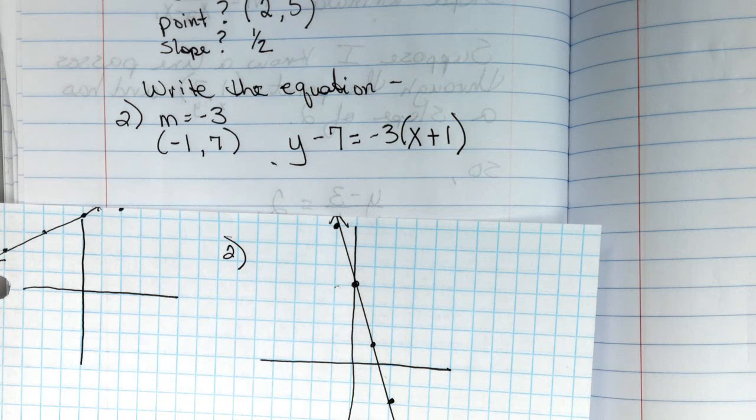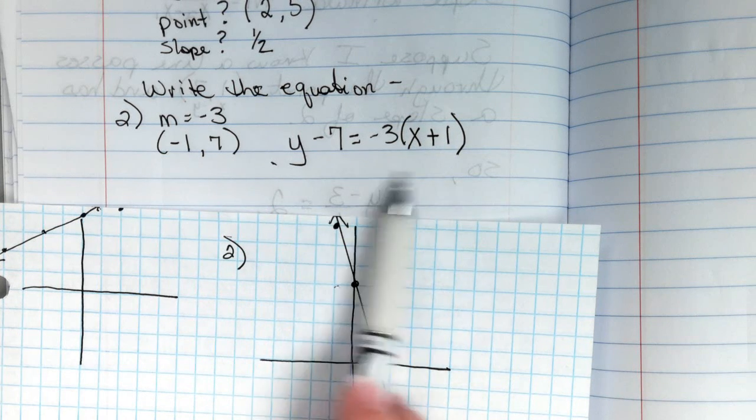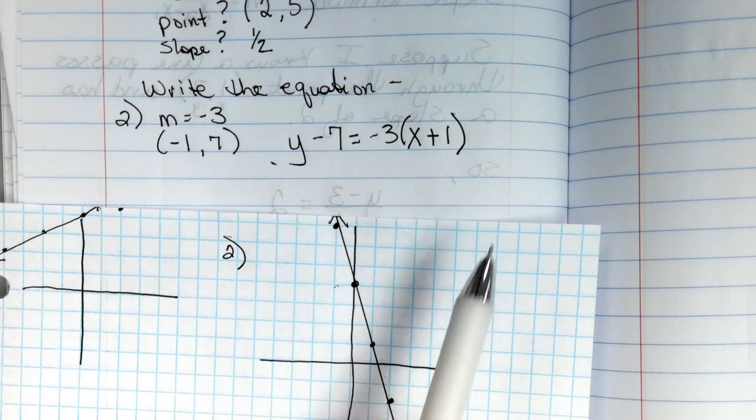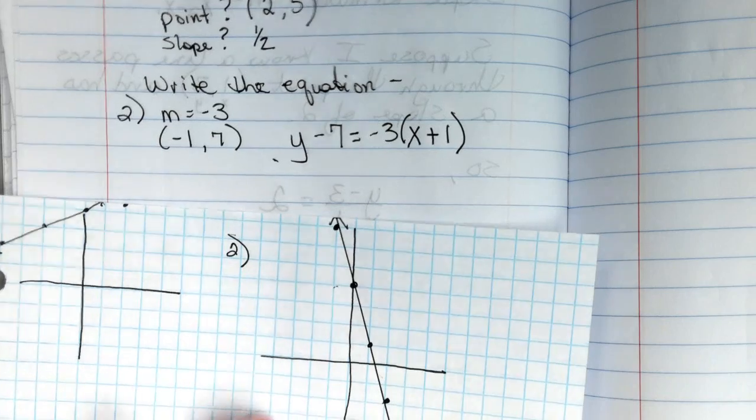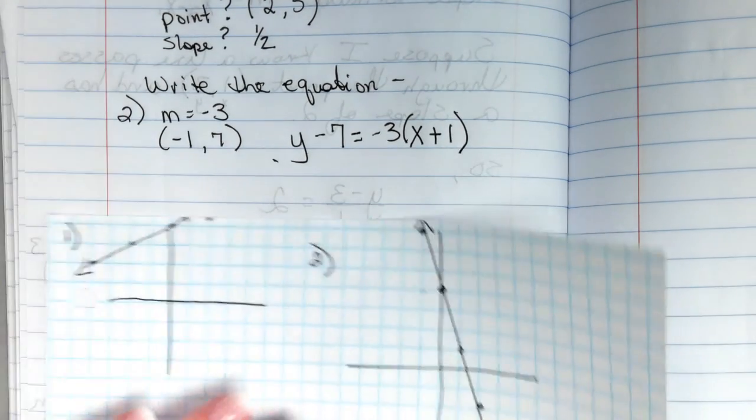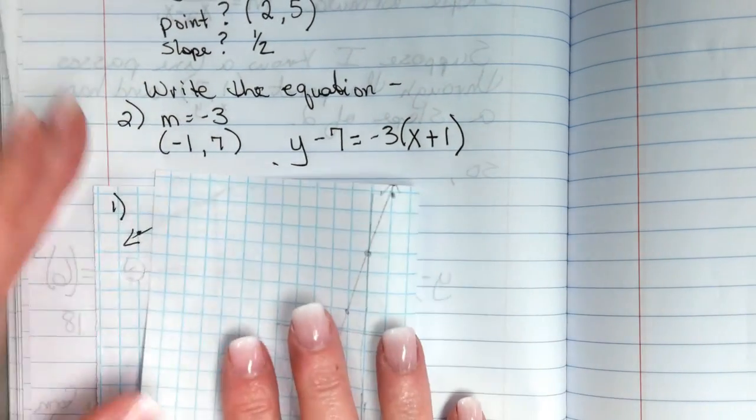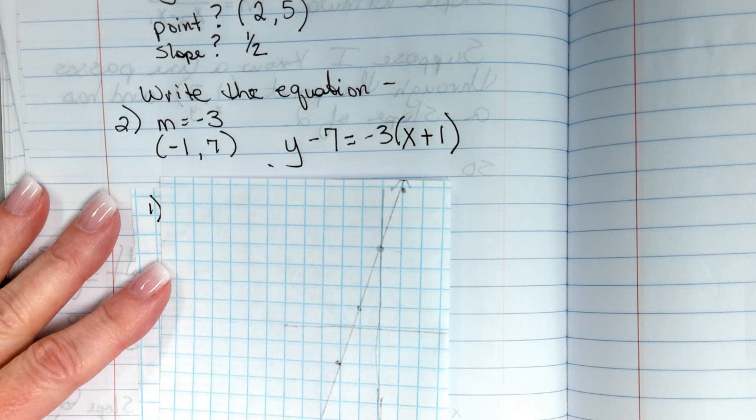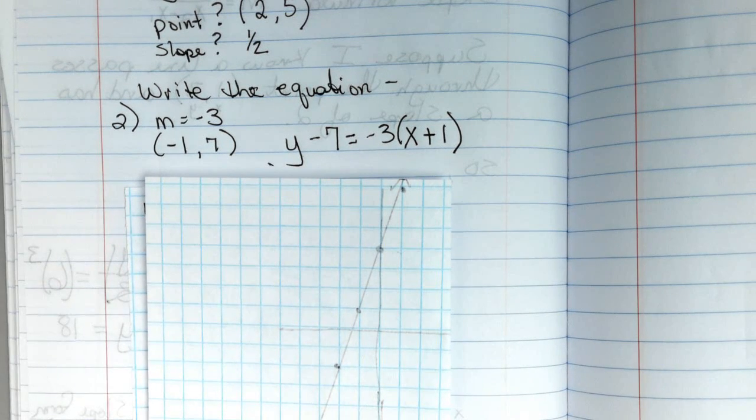All right, how are we feeling now? So that's really all there is for you right now. You can do more with it later, but for us, if you can pick out the pieces from the equation, if you can put in the pieces into the equation, and if you can graph from the equation, how are you feeling about that? Feeling okay? With a little practice, you could do. All right, let's get this graph paper in, and then I'm just going to fold it, glue it. It'll fit like that. Can you all make it work?